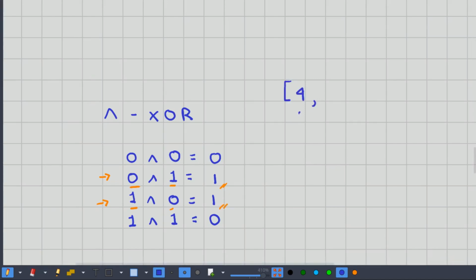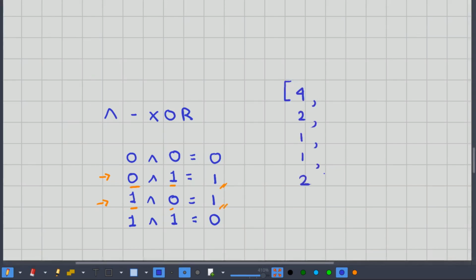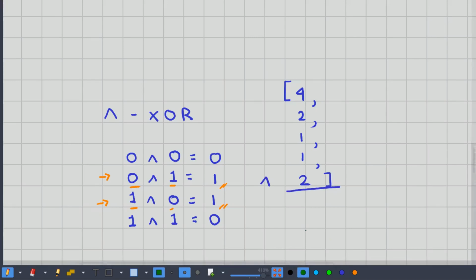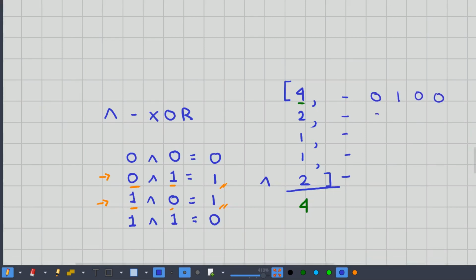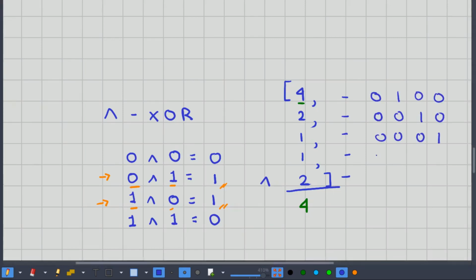Let's take an example. The way to get a single number is by performing an XOR operation between all these numbers in the list. Let me explain this. For that, we have to convert these numbers into their binary representation, since we are using a bitwise operator.